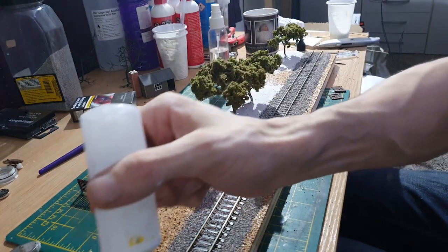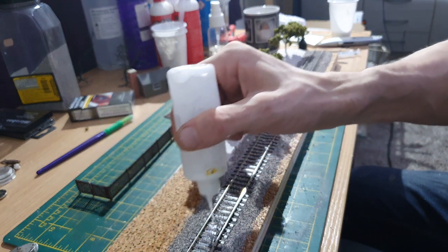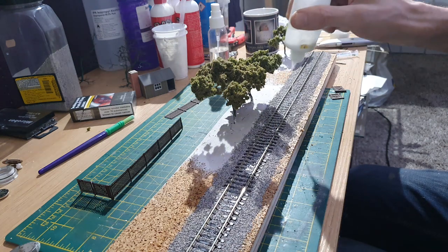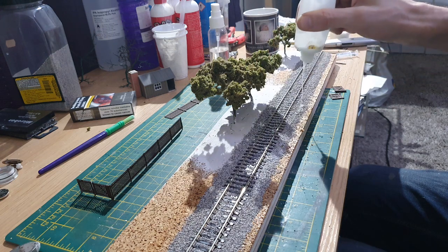There's no real method to actually applying it to the track. You've just got to make sure it's absolutely soaked through. As you can see, with pre-soaking it with isopropyl alcohol and the addition of the washing up liquid, it's just soaking straight in and going straight through.